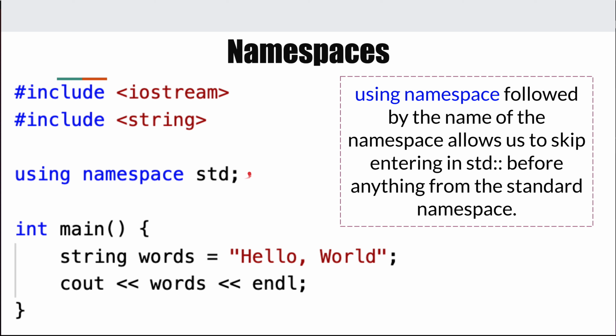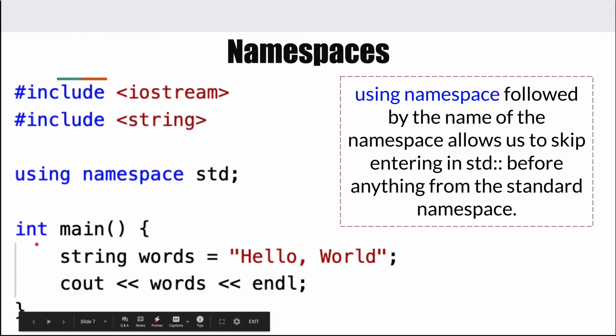So some programmer got super tired of entering std every single time he wanted to call something. He's like, hey man, what if we had namespaces? Or you just put everything in a namespace. And then we knew how to find where it was, right? So using namespace followed by the name of the namespace allows us to skip entering this in before anything from the standard namespace. Okay, so look at this code now.